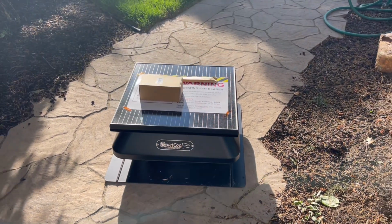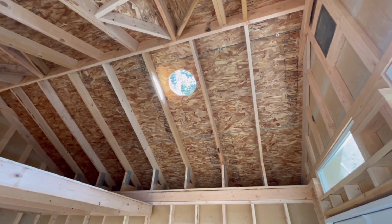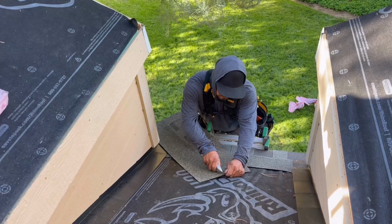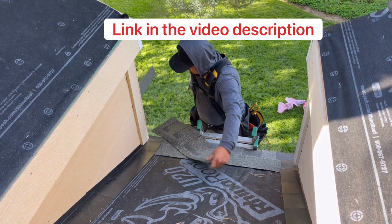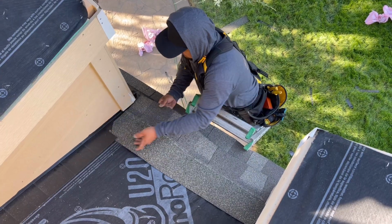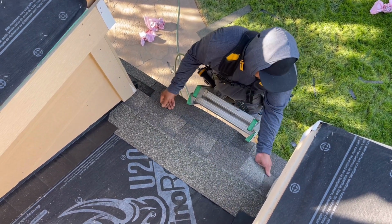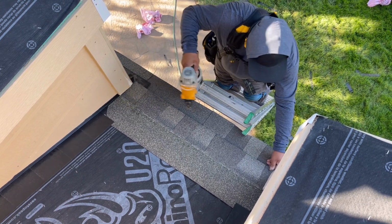That's the solar fan I mentioned earlier in the video. It's powered by the sun, so running power to it isn't necessary, and they help keep the building much cooler. As the building heats up, it will kick on automatically. If you go into a shed with a solar fan on a hot summer day, and then go into one without it, you can feel the difference right away.